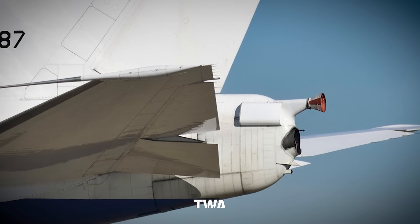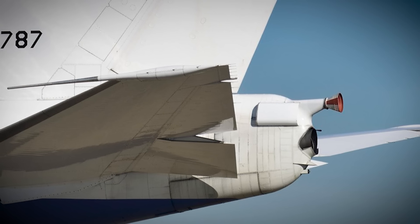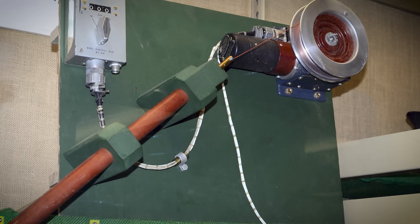And finally, there's the Nightwatch's TWA, its trailing wire antenna. This is a five-mile long antenna, usually held on a spool, that unfurls behind the aircraft. The TWA is essential for a function called TACAMO — short for Take Charge and Move Out — which ensures the survival of critical communications links that can transmit between the National Command Authority, usually meaning the President, and America's triad of strategic nuclear weapons systems: its bomber fleet, its intercontinental ballistic missiles, and its nuclear-armed submarines.